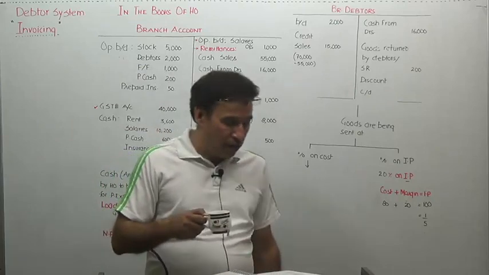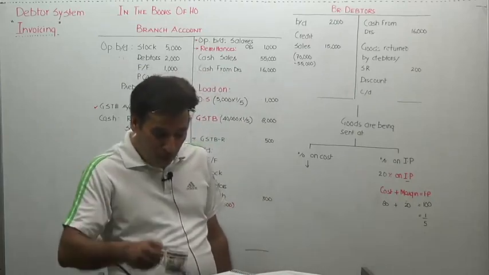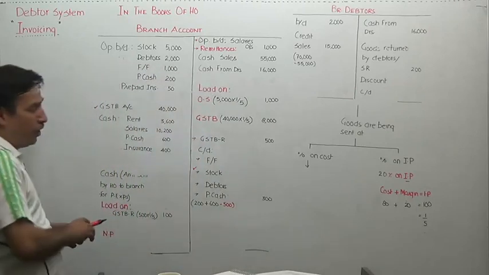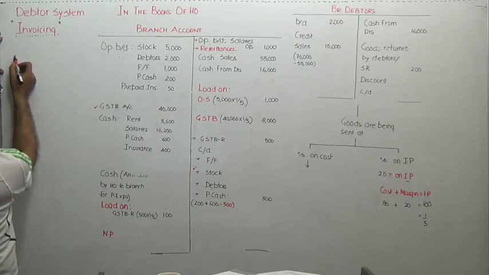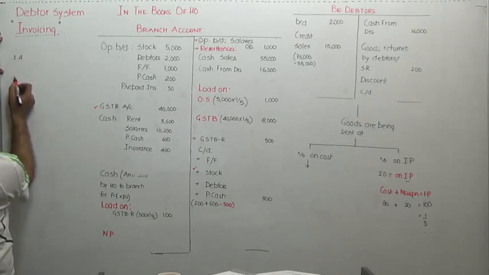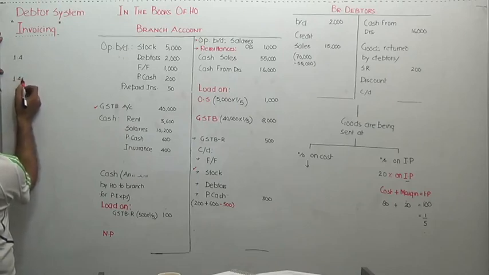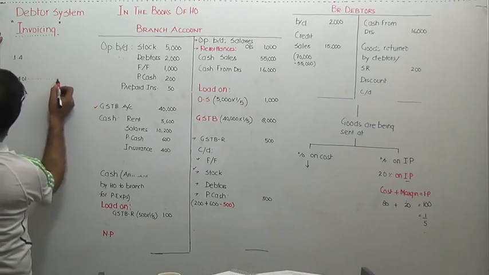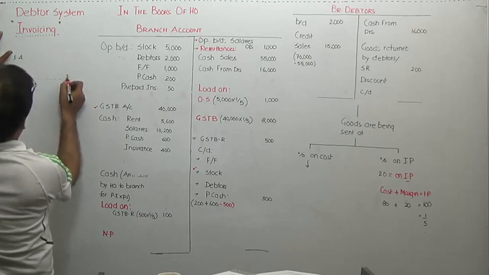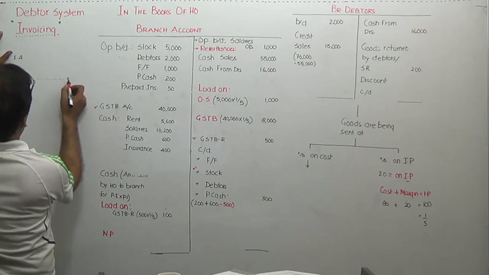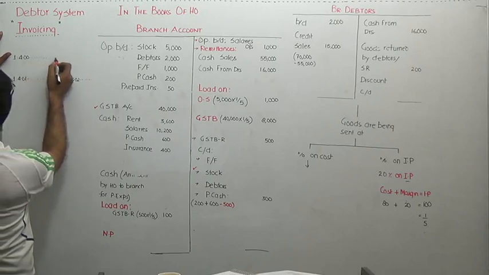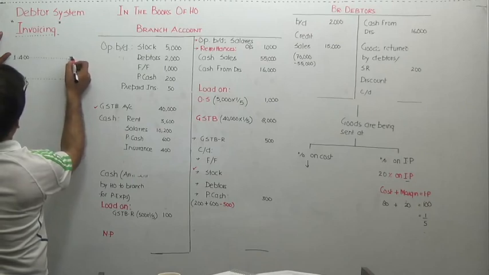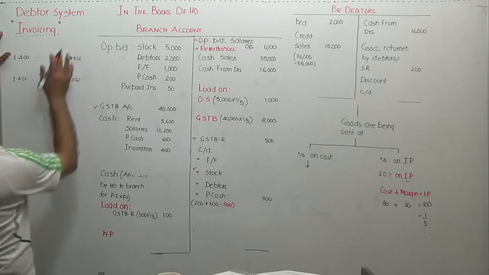Insurance, as you have seen, it is written up to June 2002. What does it mean? So in order to make you understand it better, please pay attention here. Current accounting year, first I am writing previous year. Your current accounting year is starting on 1/4/2001 and it is ending on 31st of 3 2002. This is the end of current accounting year, correct? So your last accounting year must have commenced on this particular date and it must have ended on 31st of 3 2001. This is your last accounting year.